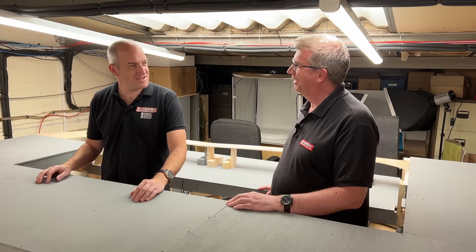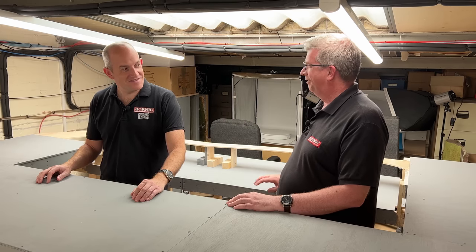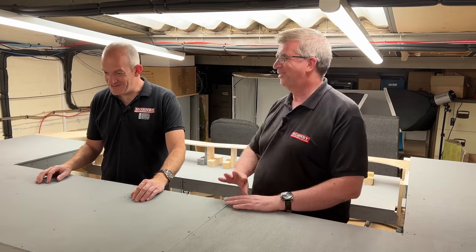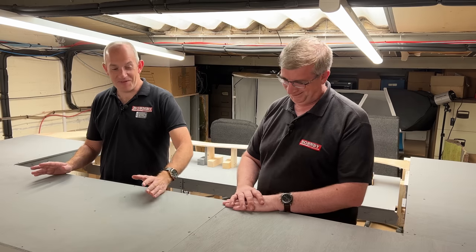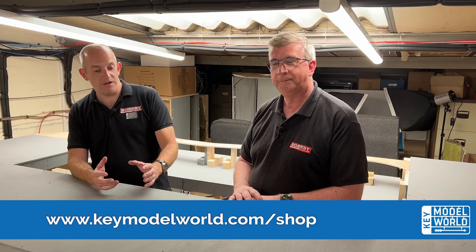Wonderful. That's the plan. And this is going to be a viaduct scene? Yes. Not just any viaduct. Talk us through this. So we started doing this with the diesel depot series when we introduced the diesel depot building kits. So with the TT layout, we're introducing a whole new series of four new building kits to the Key Model World shop.